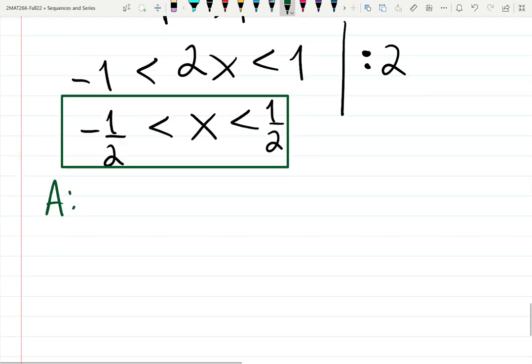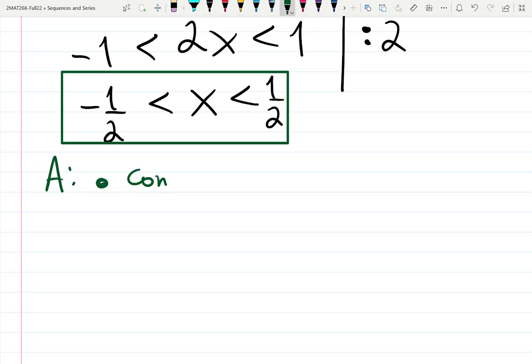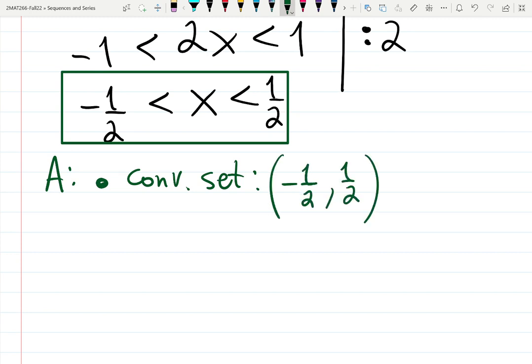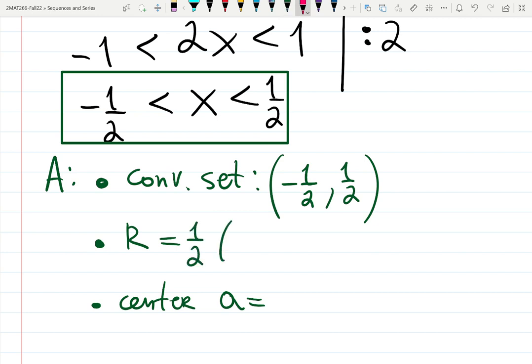Answer. We're asked 3 things. Thing number 1 is the convergence set. The convergence set will be an interval from -1/2 to 1/2. Make sense? Step 2. The second thing we're asked about is the radius, and the third is the center. Let's call it A. On the exam, I will call it A anyways. What is the radius? Kind of obvious. 1/2. The radius is a step size. Maybe I should write it down once. Step size. This is my safe step size, 1/2.